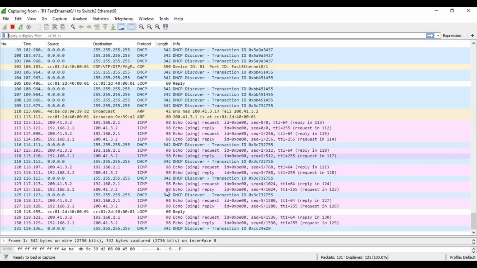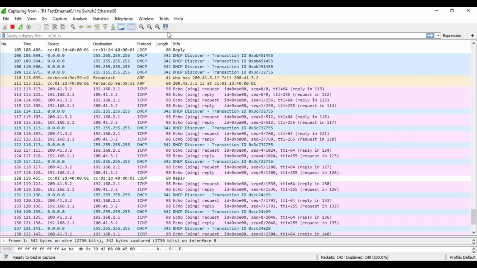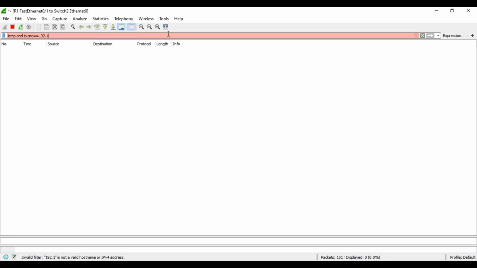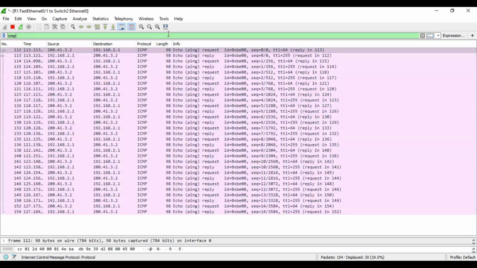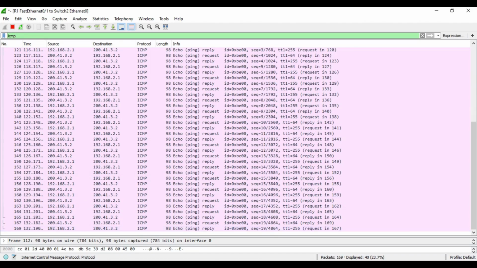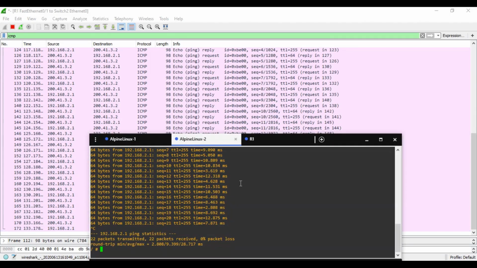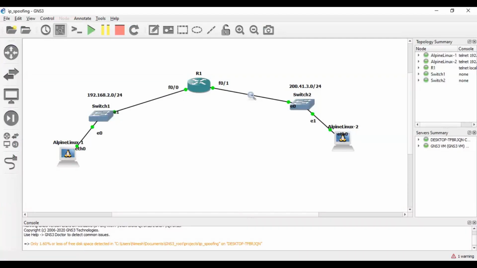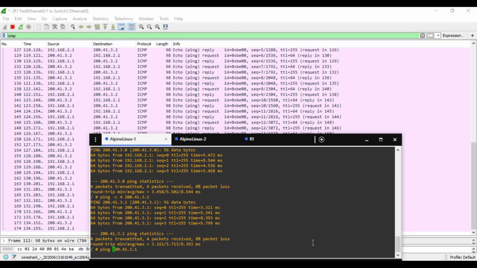Why is the other part there? Right. We have 200.41.3.